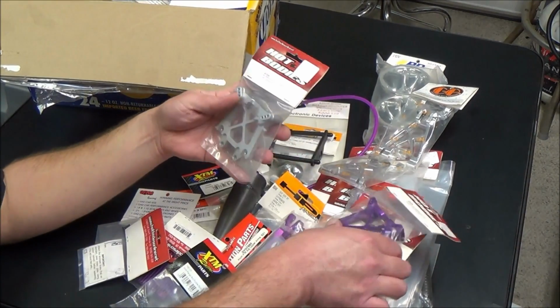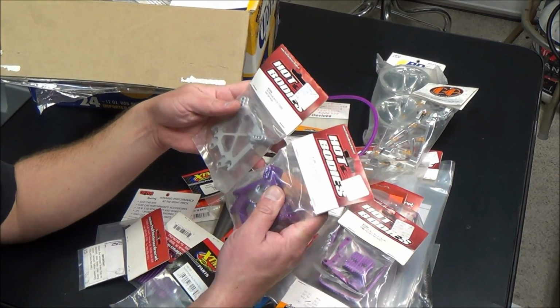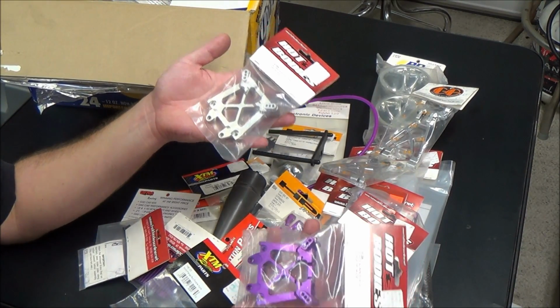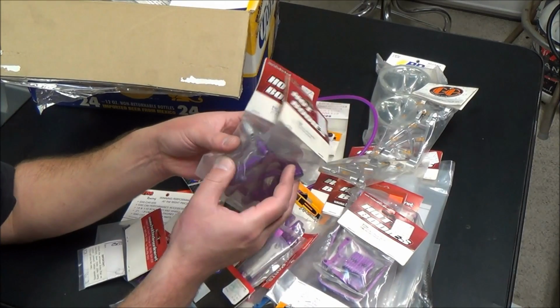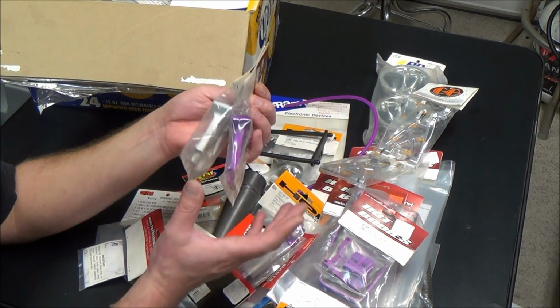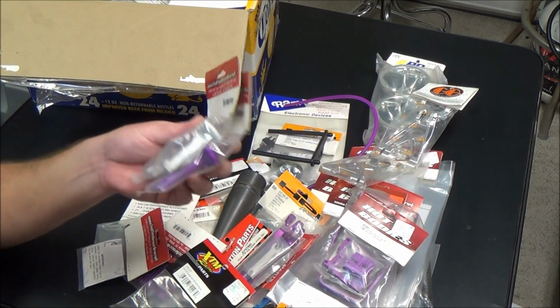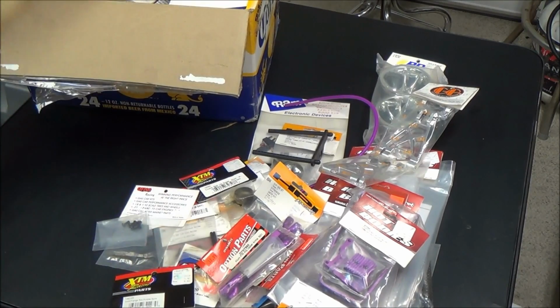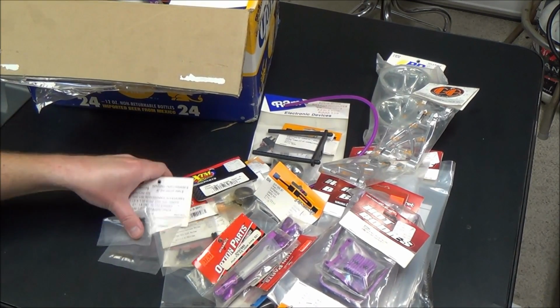I might go online and try to find a purple or silver shock tower, maybe, so I can get one of each, or two of one color, because that might look weird. I don't know. I might throw them on anyway. I don't have to spend the money right now. I have all the crap anyway. I might go ahead and get a.